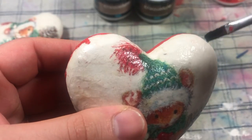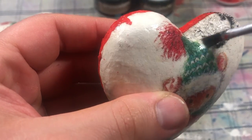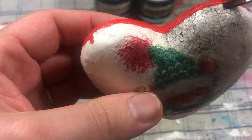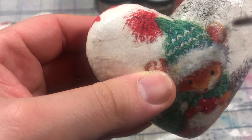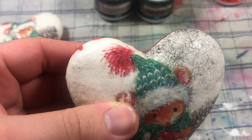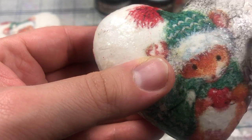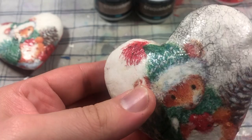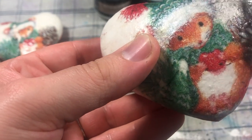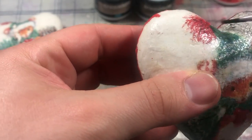So as you can see, with brushes, just like this, simply dry black powder, in this way you will now see all the cracks that the varnish has made. Don't worry if you feel that the image is getting a bit too dark, because we will brush it off with a cloth in just a minute.